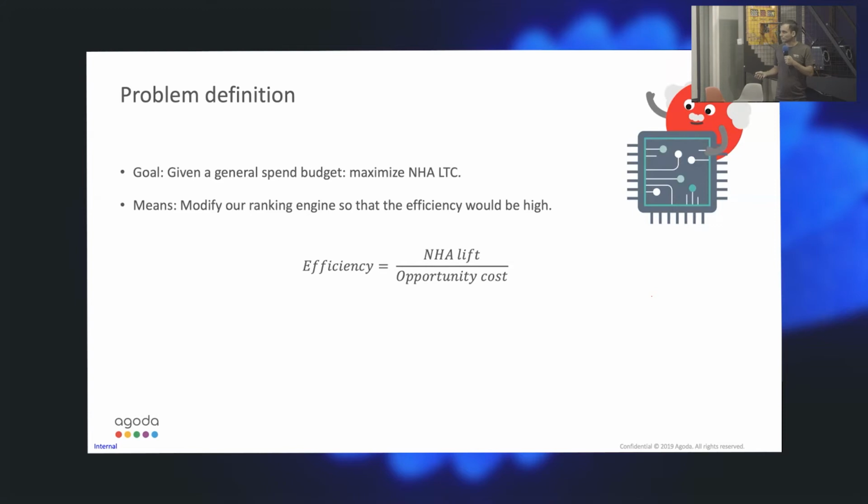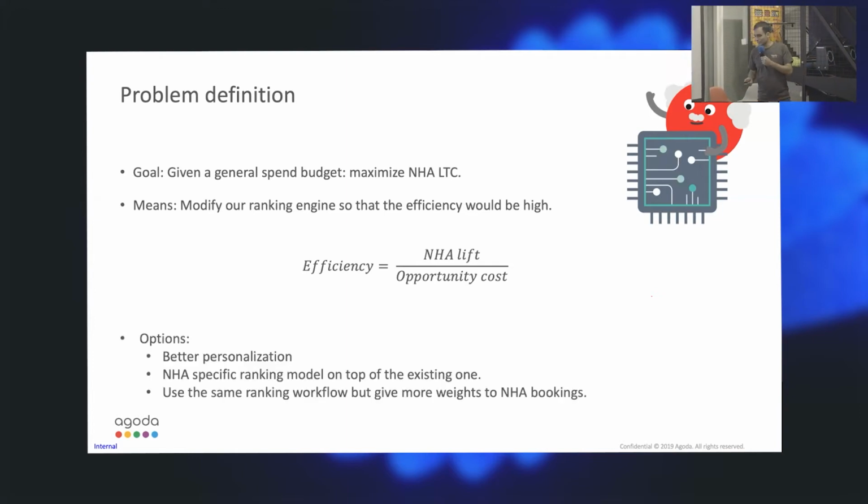But usually we don't get this efficiency. If it's an efficiency of 1-to-10, we need to spend $10 to get $1 in NHA. It's also very poor, right? I will talk about how we measure this, but this is what we call efficiency. Now we've defined the problem. The next part is to describe different approaches of how, given this framework, we try to tackle this problem.